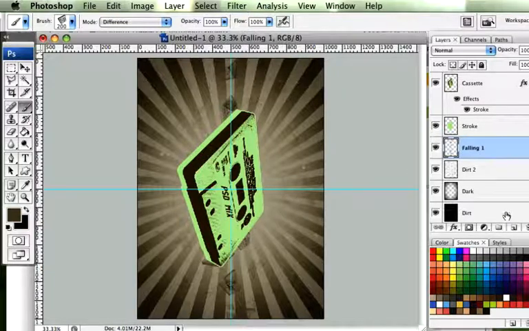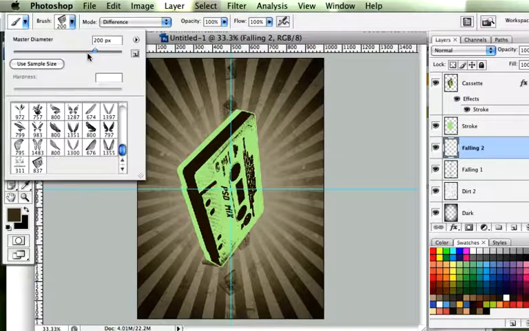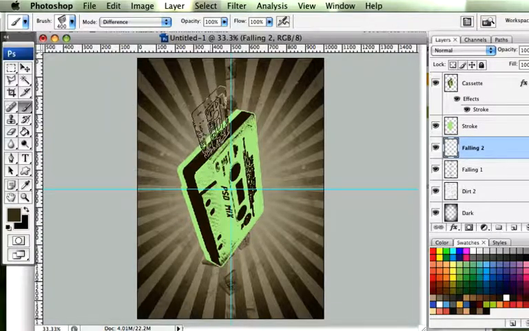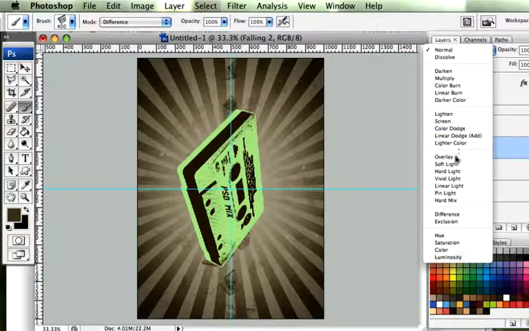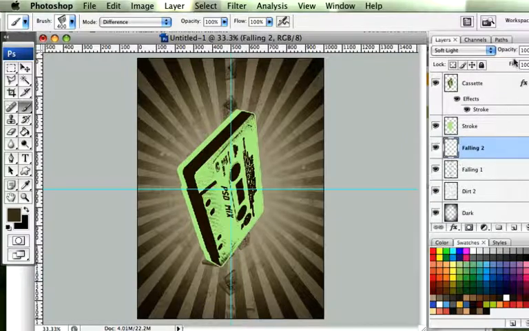Okay, once you've done that, we're going to create another new layer. This time we're going to call it falling 2. And we're going to increase the size of our brush to 400. And as these are going to be slightly bigger, we're going to apply a soft light to the layer, and we're going to bring the opacity down to about 60%.